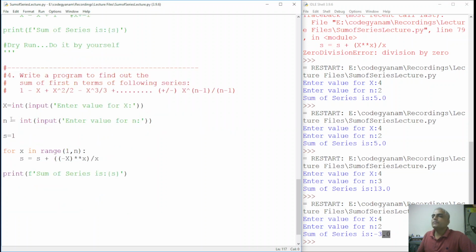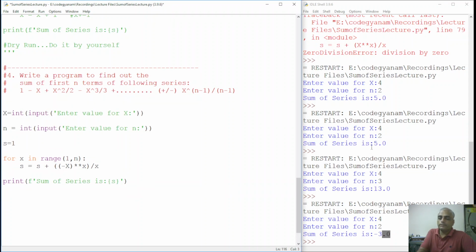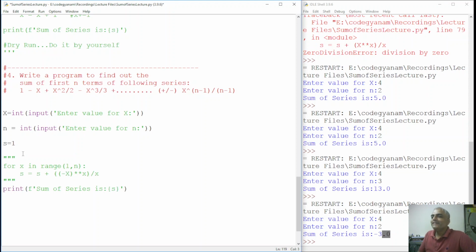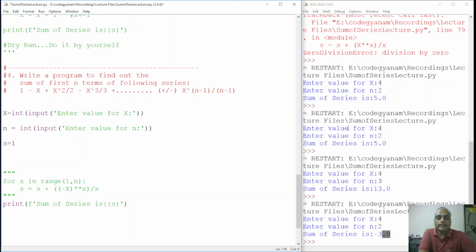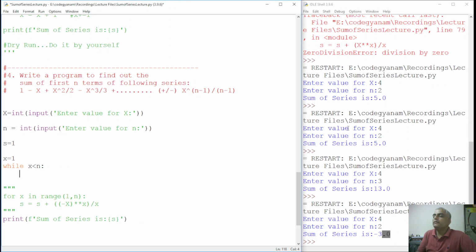So let's do this one with the while loop also. Okay, let's do this one. I will simply put the while loop in place of this for loop. So this time I have a little less homework, will we? Okay, so here I will put x equals 1. Then I have to put the while loop, while x is less than or equal to n. Why are we doing this n? Because here it is starting from 1. Okay, that is, it will come here, but already s is 1, which will be this one.